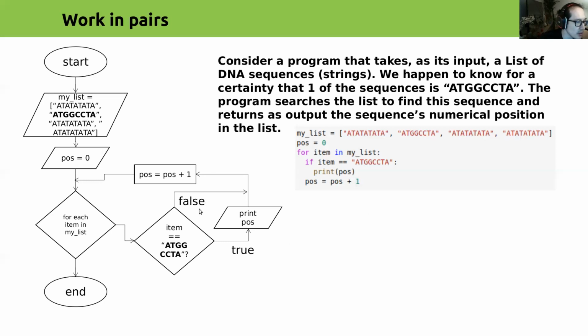Version 2 would be we look closer. So in the loop, we're looking at each item, right? We're looking at the sequence, and we want to know, is it equal to ATGGCCTA? And we know, of course, we can do that with a conditional statement. So we just check, is the item that we happen to be looking at equal to ATGGCCTA? And of course, we know item in this case is going to be the iterator, the variable that changes when we specify our for loop. And if it's true, then we print out the position somehow, but what is this position?